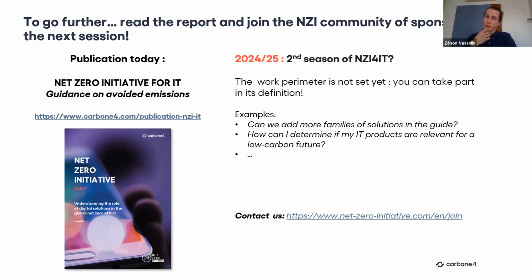Examples of topics we could treat in another season could be simply to add more families of solutions in the guidance, or maybe to calculate the Paris Agreement alignment score for the IT sector. It could be interesting as well. How can I determine if my IT products are relevant in a low carbon future? It's basically the same question.